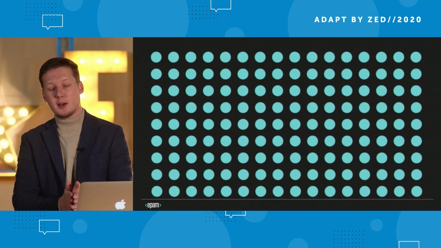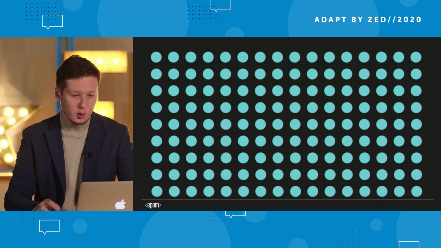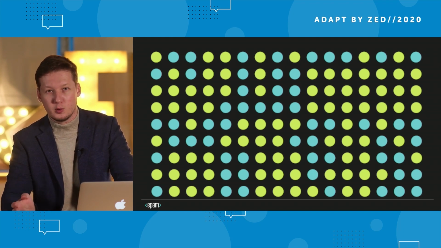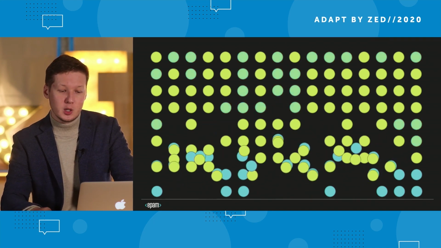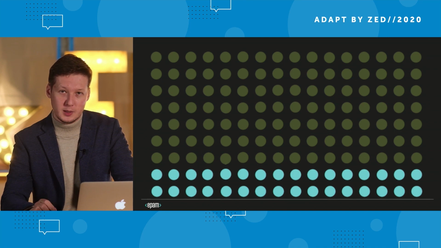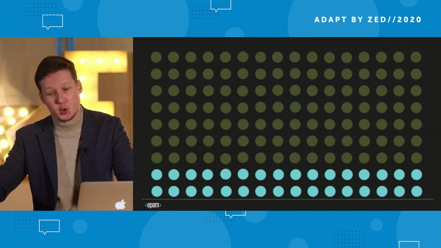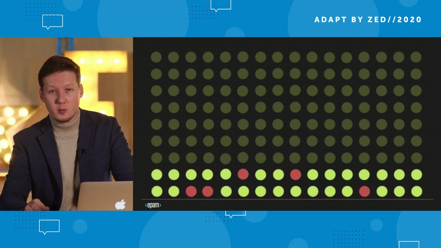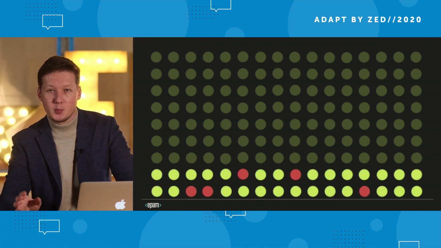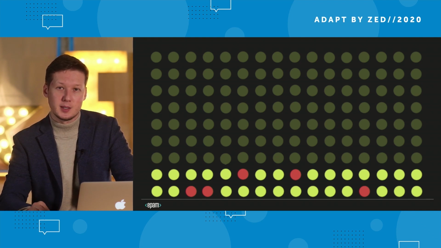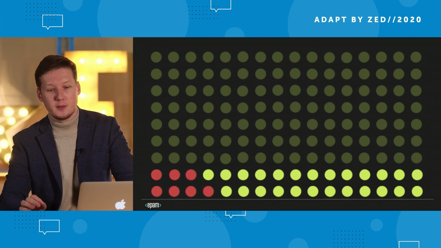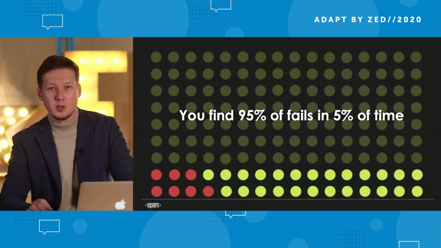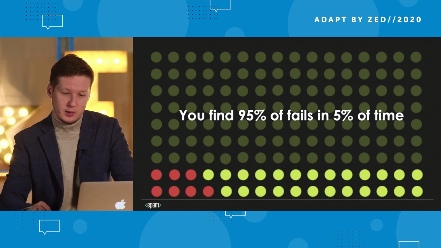So what's next here? Once you have all the test cases identified and you know which of them should be executed in order to verify this change, basically you don't need to run the whole suite, you don't need to spend hours to execute everything. You can just reorganize or reorder this execution in order to start the required ones with the highest priority. So basically shift them closer right to the code commit made by the developer. And also, if you have the information about which test cases were failing previously, you can also prioritize them to be executed first. And that kind of approach gives you the possibility to find 95% of all possible issues within your application in just 5% of the time you used previously.